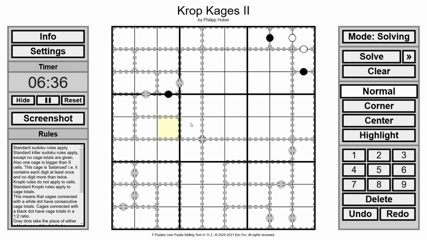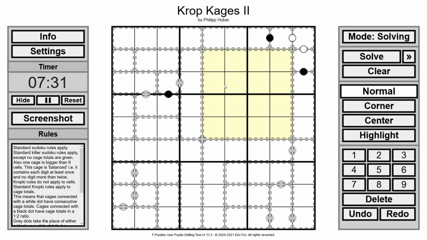So the break-in in this puzzle is hopefully also a little foreshadowed, I don't know how to call it exactly, by the color of the Kropki dots, because most of the dots that are gray can't really be disambiguated early on. So this should be a hint as to where to start. So we have a couple of Kropki dots up here that are already given. The color is already given, and it shows the relationship between those cages, and that might show where to start in this grid. But first, we want to look at this big cage and what this cage means.